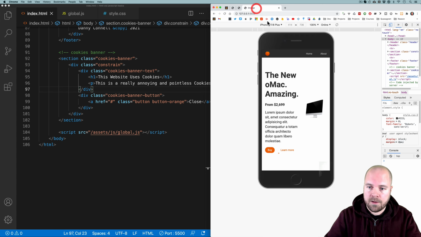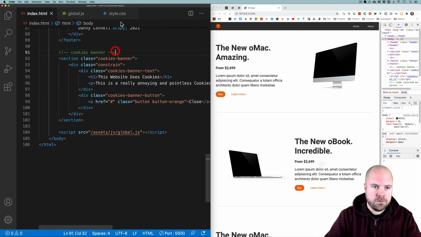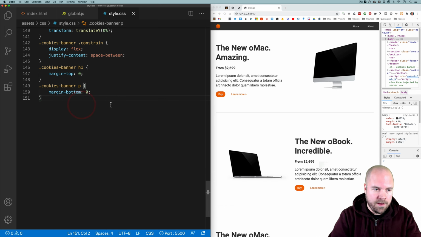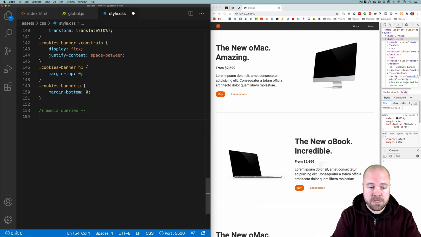So I'll jump back to our page, and I'll just come out of mobile view for now, and we'll jump to our CSS file, style.css. And then at the bottom of this, I'm going to add a media query. So I'll add a comment here, which just says media queries. And then we'll add a media query. And a media query just allows us to add some CSS rules only for devices or browsers of a particular width. So we add a media query by adding @media.